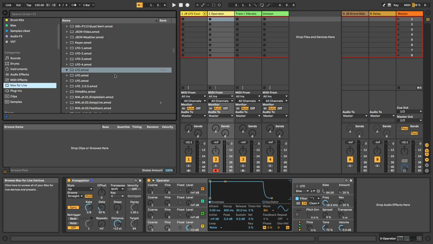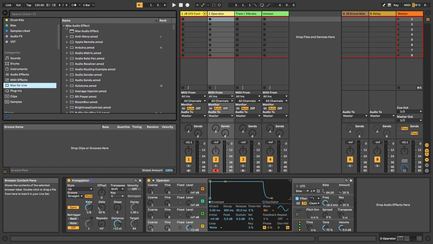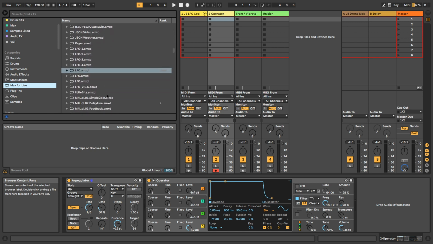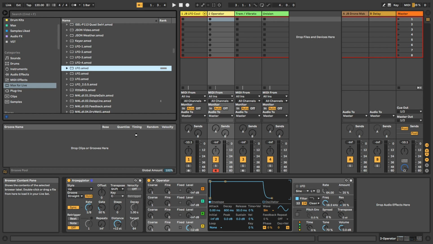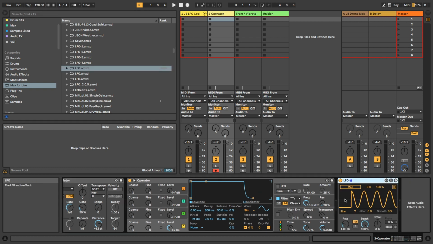Okay, so let's go now to plugins. Oh, sorry, my mistake. Max for Live, and then in this instance, I'm going for Max Audio Effects. Going right down to LFO. It's in alphabetical order. So here we are, LFO. Now that it's in here, I haven't actually told it to move anything yet. So this is our cycles here.